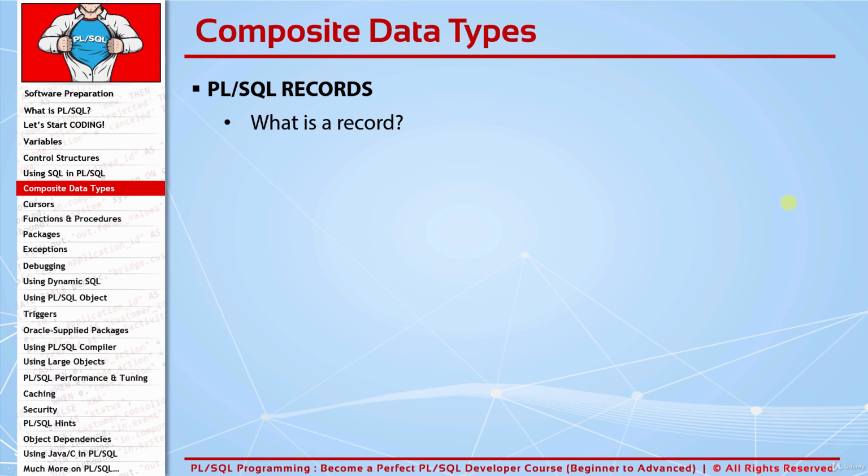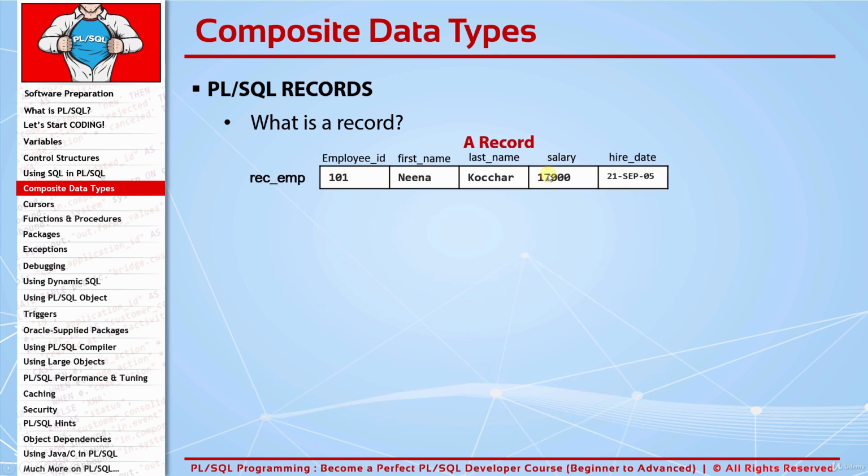Great. Now let's see how to use a record. We know that a record can have one or multiple values. These values can be of the same data type or of different types. We can even have another record inside of a record. In this schema, we can see that we have a record including 5 variables in it. Employee ID and salary columns are number, first name and last name are character, and hire date is a date type. Just like in our table design.